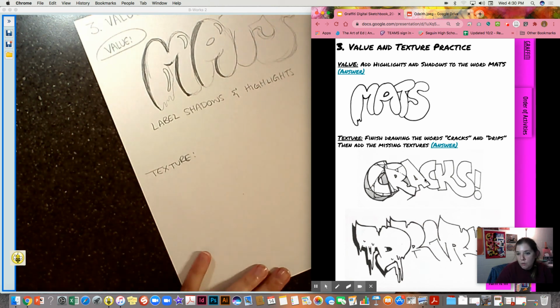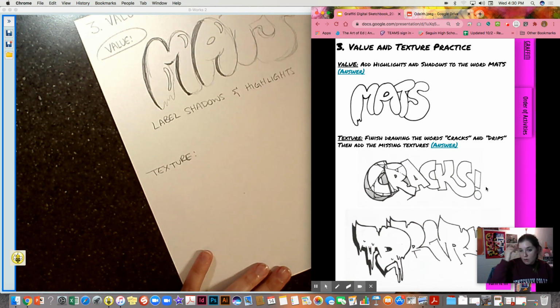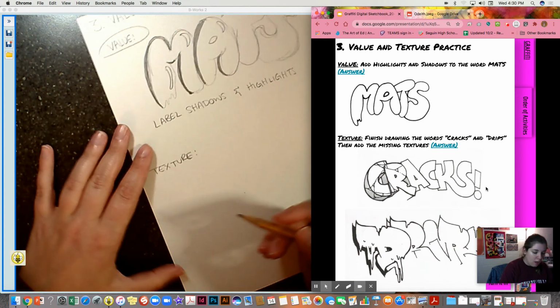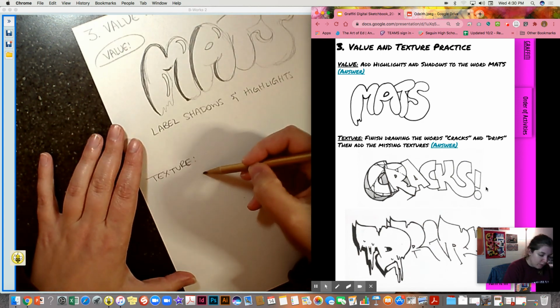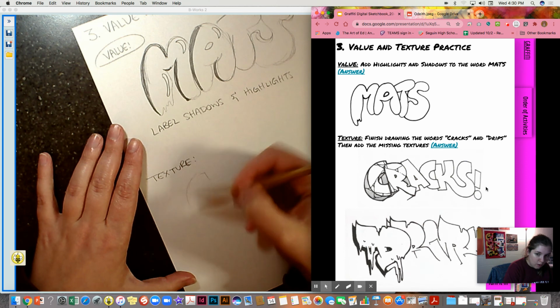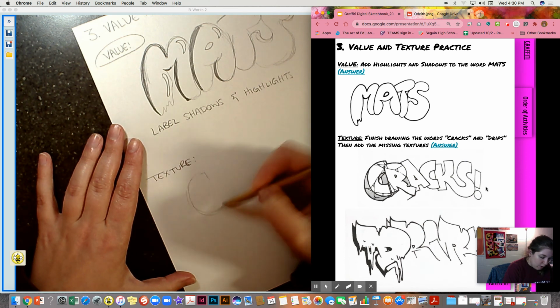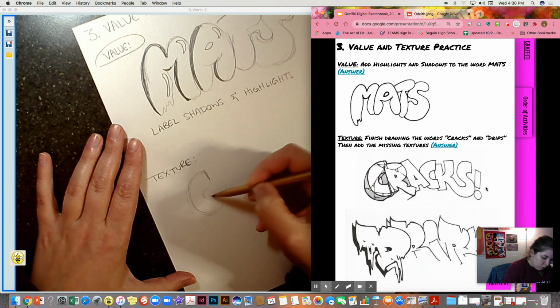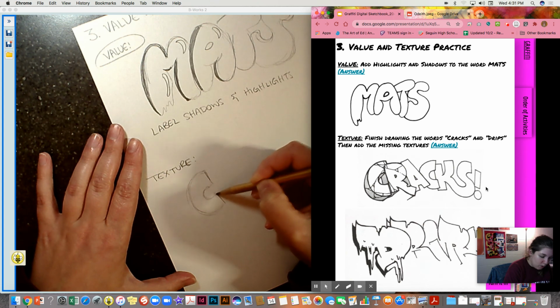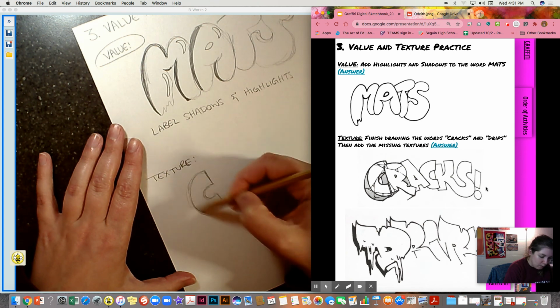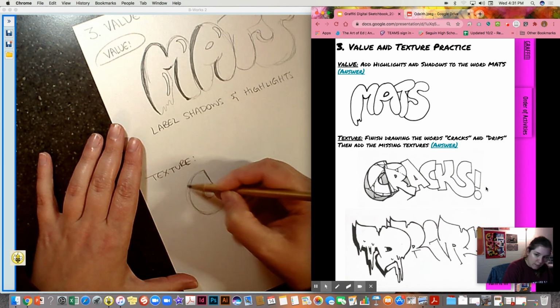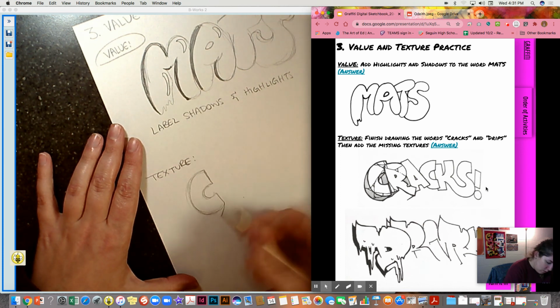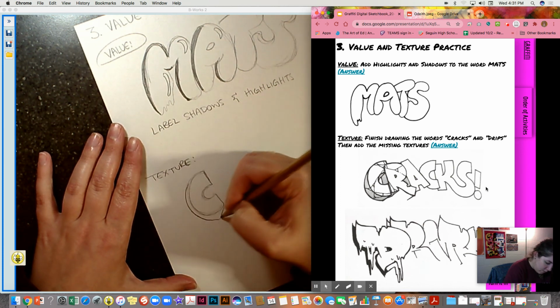So here we have the word cracks, but I didn't finish drawing all the cracks for you guys. So you're going to draw the word first, and if you have to do this on 2 sheets of paper, you go for it. Use as much paper as you want. If you need to use the back, that's fine. Okay, so you'll finish drawing the word first, which I'm just going to show you what I mean because I want you guys to practice doing this at home, right? So we're adding our form.